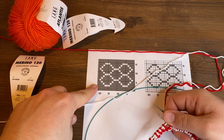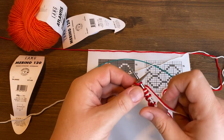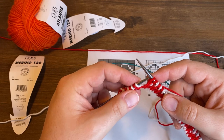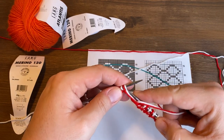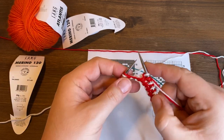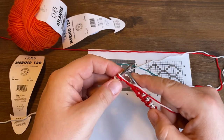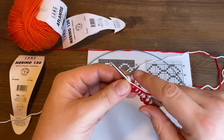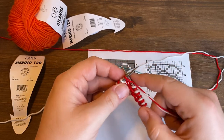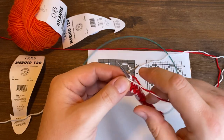I'll end this row with four red stitches, 1, 2, 3, 4, and then there will be two stitches left to make the edge. So a main color stitch knitted, and you'll see two strands of red next to each other, or two stitches in red. I'll purl one in the contrast color, knit one with the main color, and immediately after purl one with the contrast color, you knit one with the main color. And after a few rows, you don't have to think about this procedure anymore. You'll just do it automatically.